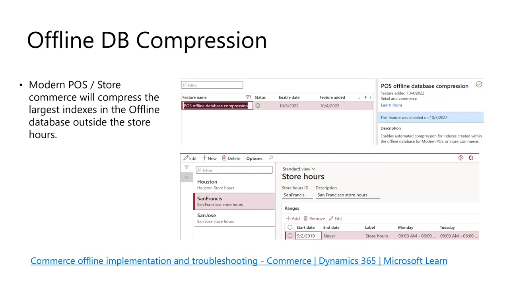If any indexes are found, compression will start from the largest index in the list. After 10 minutes, it will pick the next index from the list, and the cycle continues. If there are no indexes, the job will pause for 30 minutes before kicking in again. If the store hours are not configured, index compression will occur all the time.